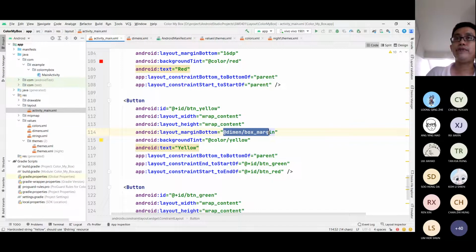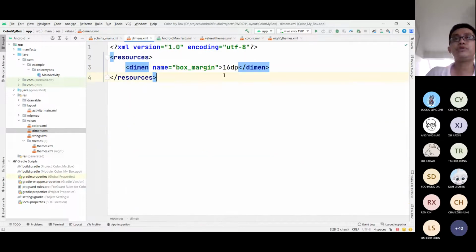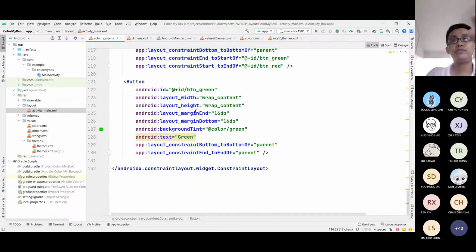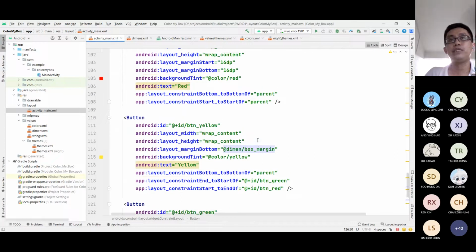You use a dimension and define it at one place, so you standardize your code. So that next time you want to change this margin, you change it in one place and everywhere will change. So you can change all these dimensions, those with margin, margin bottom, margin end, right? So many places you added. You just change it to dimens box margin, so you'll be tied to that value. It's no more hard-coded, right?